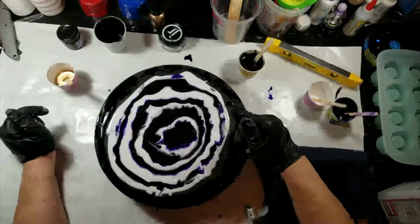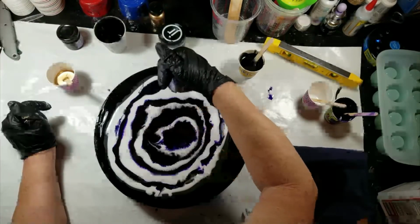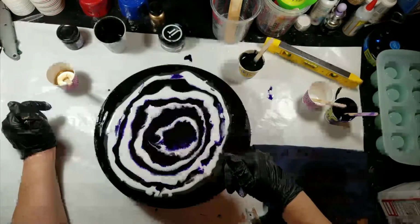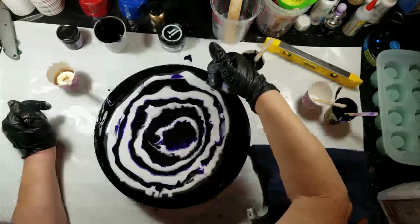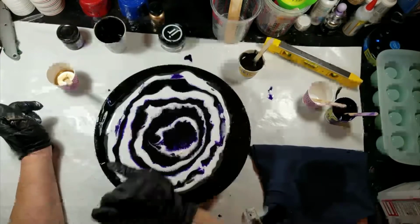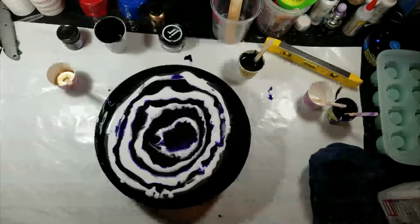When I did this before in a square, it didn't sell like I wanted it to, but I can't remember what black I used in the center that I swiped all the way out. I'm trying to push the purple right up against the white. Okay, looks like I got it coated enough. Okay, now let me wipe off my little finger. Oh, my swipey papers. I've got them still over here.